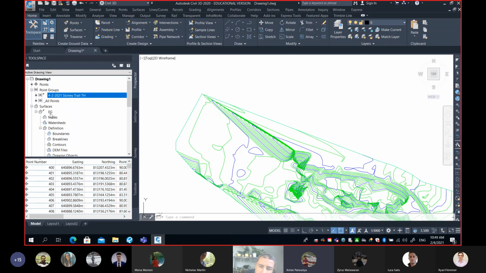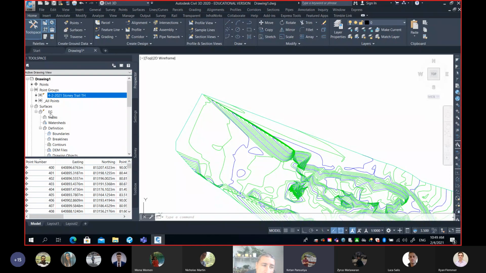So we have to insert the point groups by different categories, and we can make changes according to it, right? You can categorize your points. Because if you make changes with the current file, it will make changes for everything, right? Because it will update your surface.